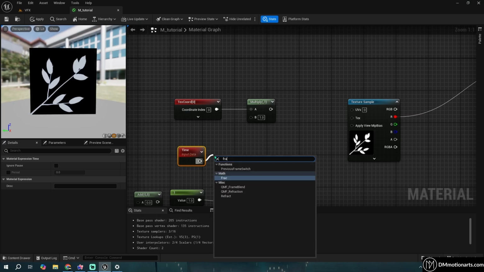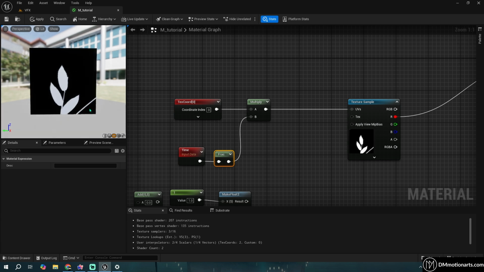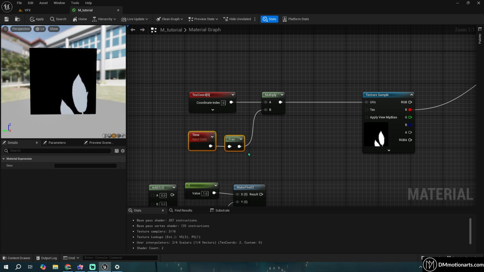For that, you simply use something called frac. And if you add frac to multiply, it will never go crazy, but it will create this weird pulsing effect. You could see it goes 0 to 1, 0 to 1 like this.